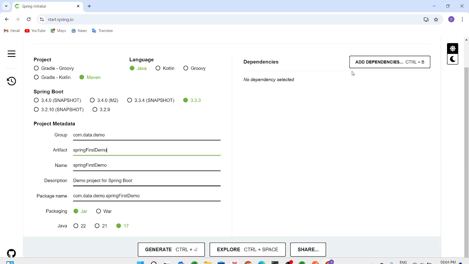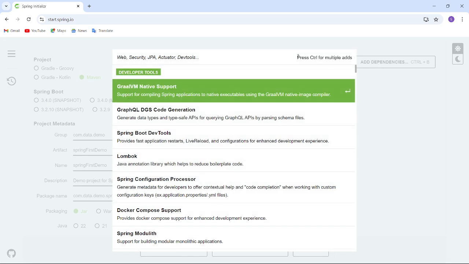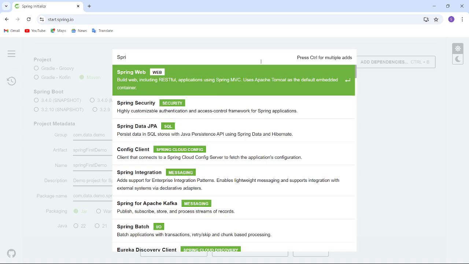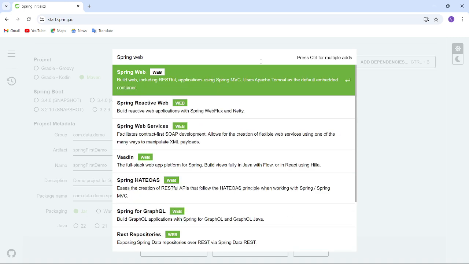I'm going to add some dependencies. First, I'm going to add the Spring Web dependency. This dependency is useful for making our project a Spring Boot web application. In Spring Web, various dependencies as jar files are available.